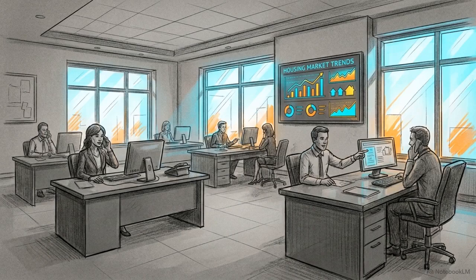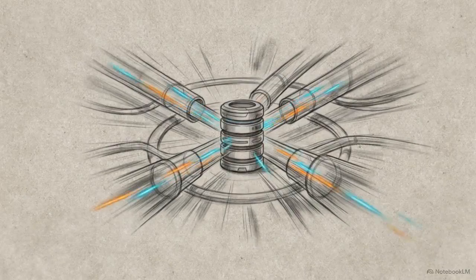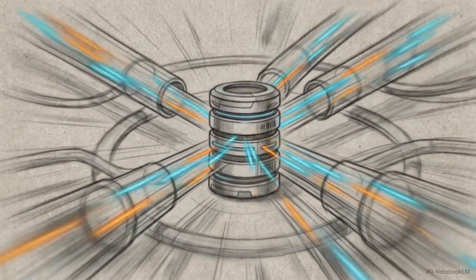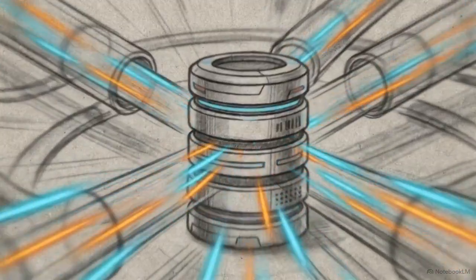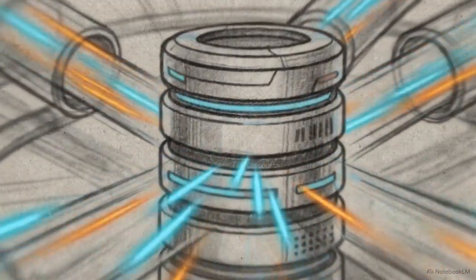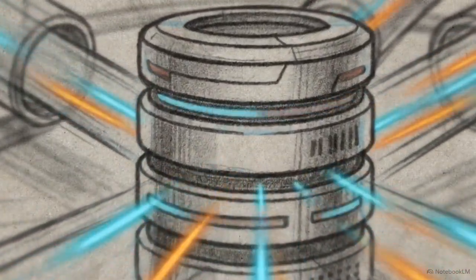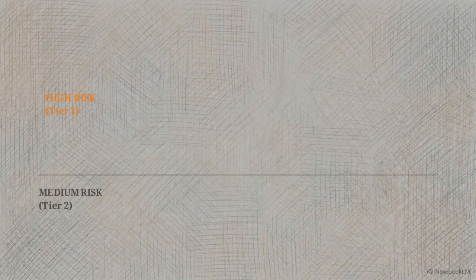When you picture a real estate brokerage, you probably think of a bustling sales floor. But look under the hood, and what you actually have is a high-volume financial data router. Every showing, every closed deal sends streams of information firing across your network. This chart breaks down your data.